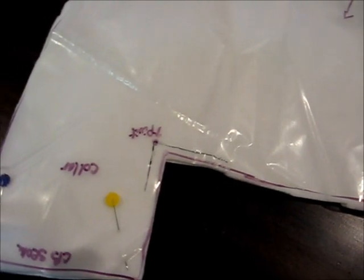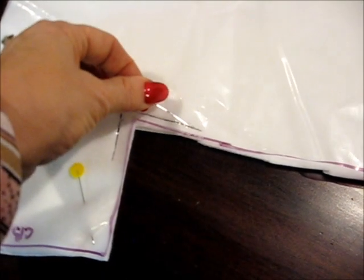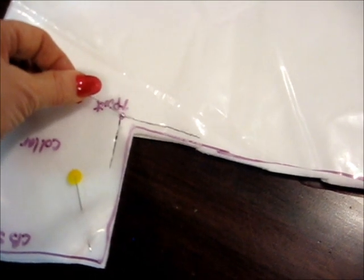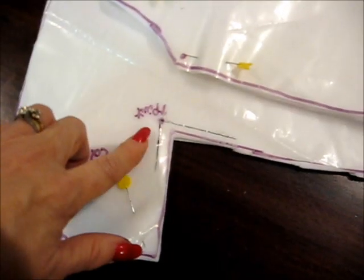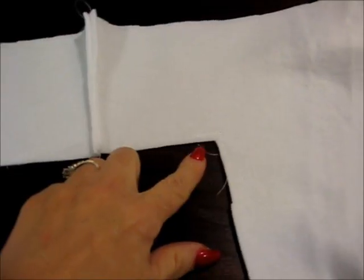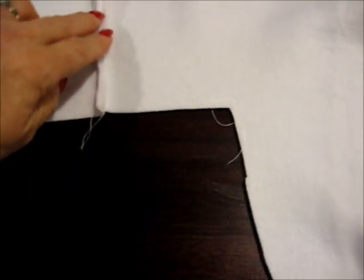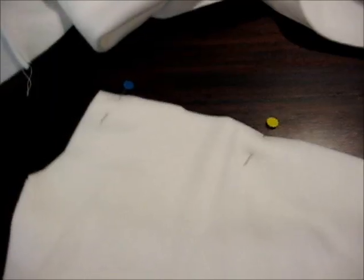The very first thing I need to do when I remove the pattern is to take this to the sewing machine and stitch both sides down this line, pivot at this dot, and continue on to about here. After this point is reinforced with this stitching, the back has the matching dot. I've sewn the pivot line here and the center back collar together at 1/4 inch seam.